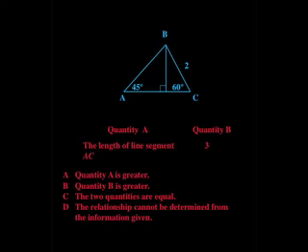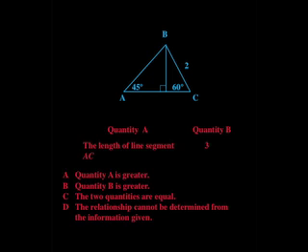Now we can do an item that only 36% of the people got right when they took it on an official GRE test. We're given a triangle at the top. It has 45 degrees at the lower left at point A, and an angle of 60 degrees in the lower right at point C, and line BC is 2. And we also see a line drop down from point B that's perpendicular to the base.